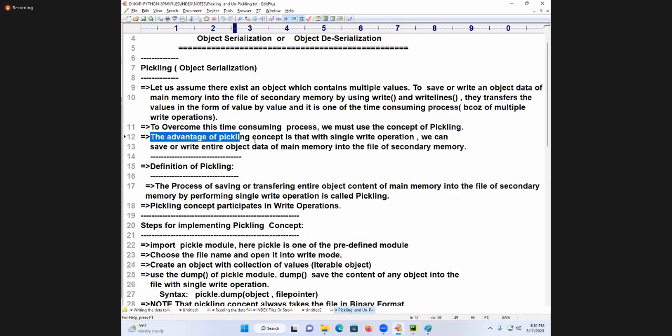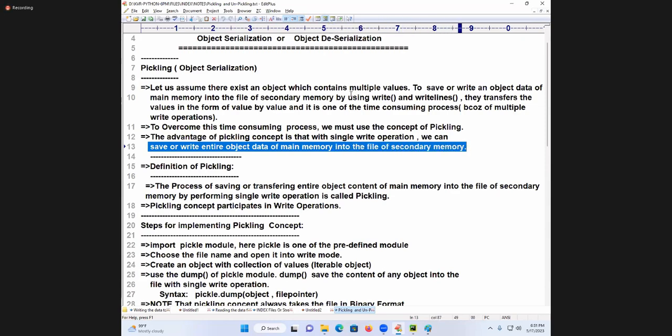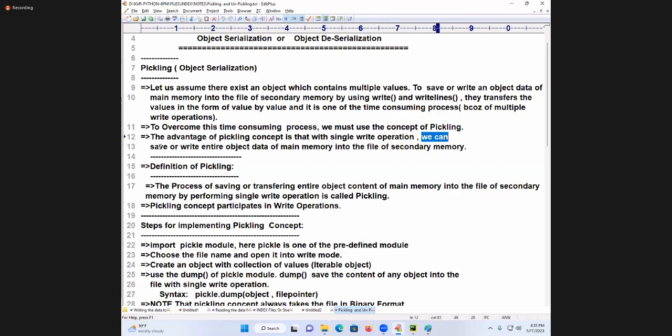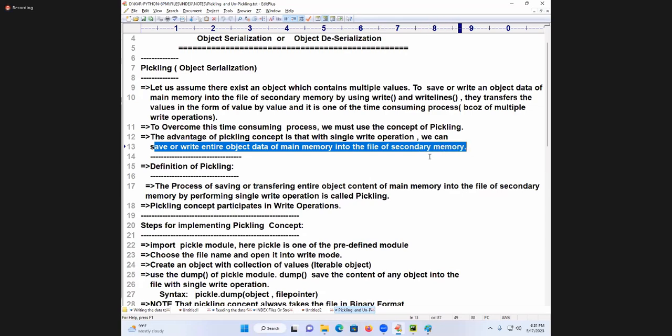The advantage of the pickling concept is that with a single write operation, we can save or write the entire object data of main memory into the file of secondary memory.